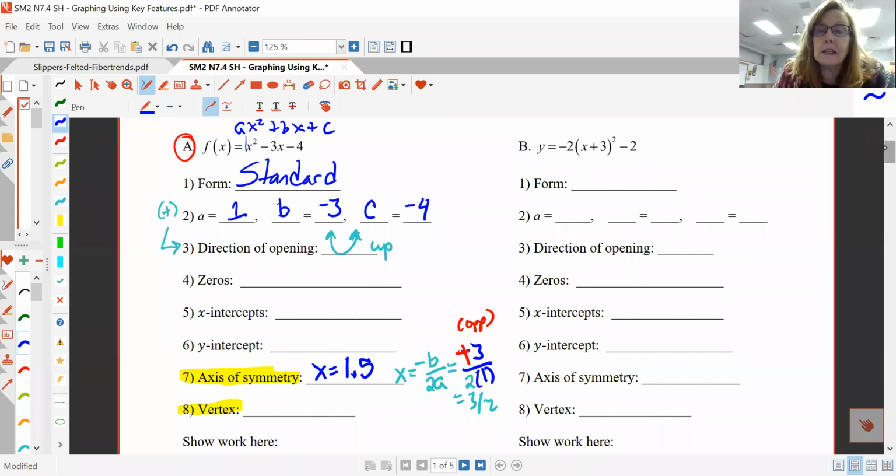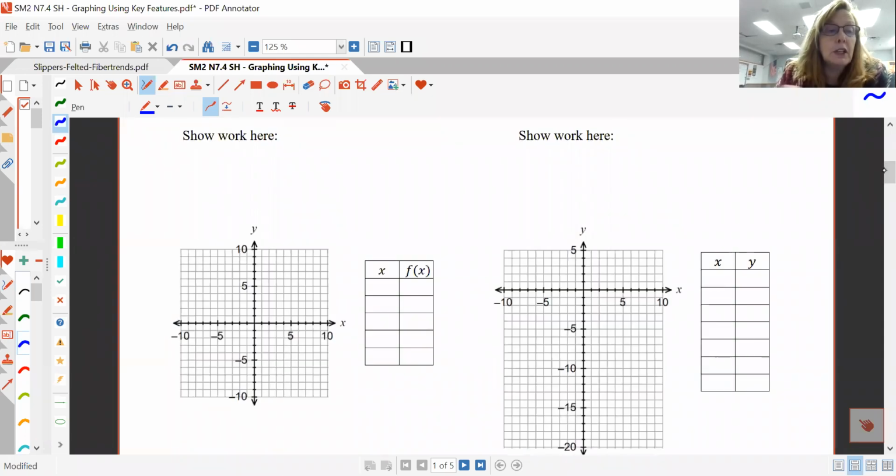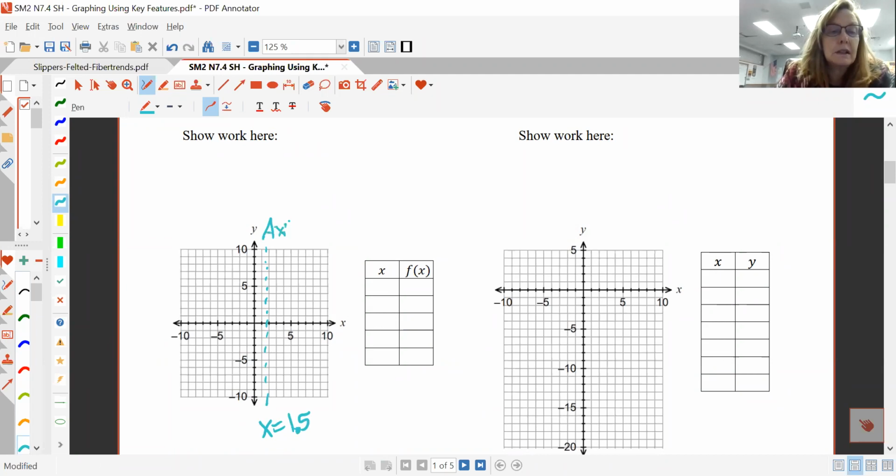What that means then is if you go to a graph set, okay? So if you don't have this printed, then draw a quick graph. What you want to do, label it, essentially at least 1 through 5. But what I have here is 1.5. And what that means is this is my axis, and my parabola will be centered around the line 1.5, okay? So I'm locating where my parabola is located, where it is on the graph, essentially.